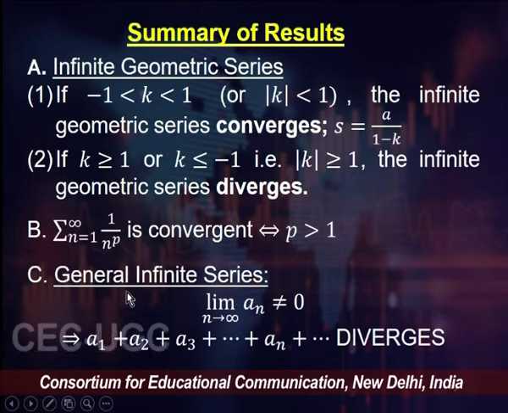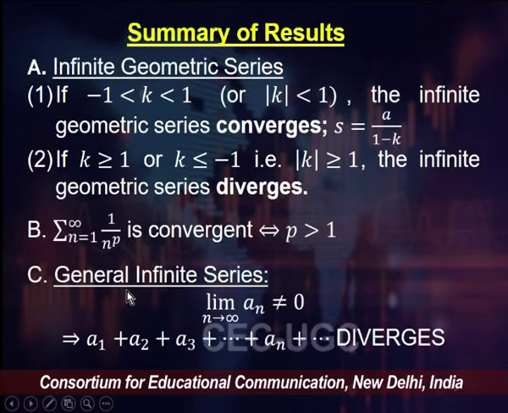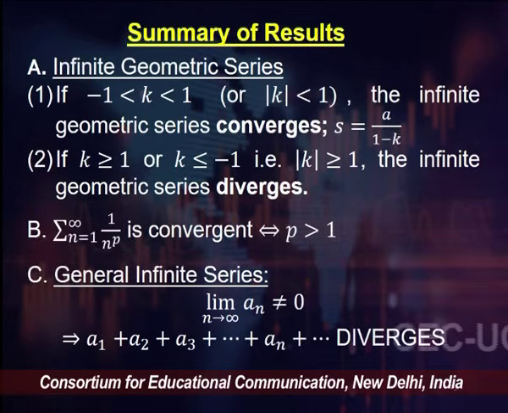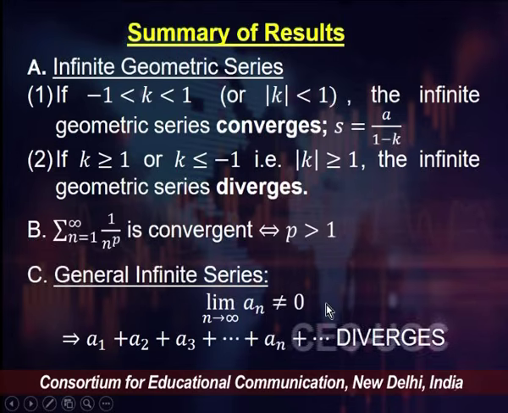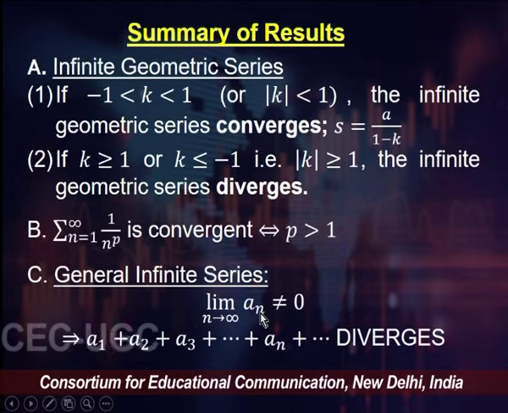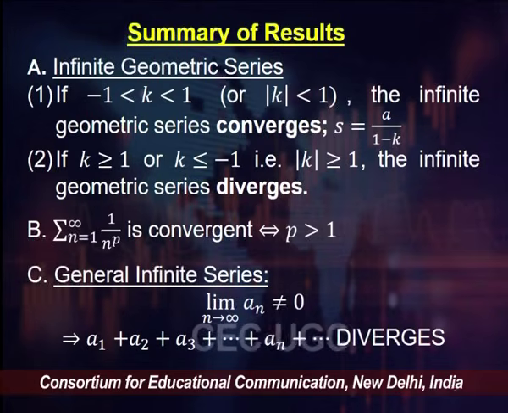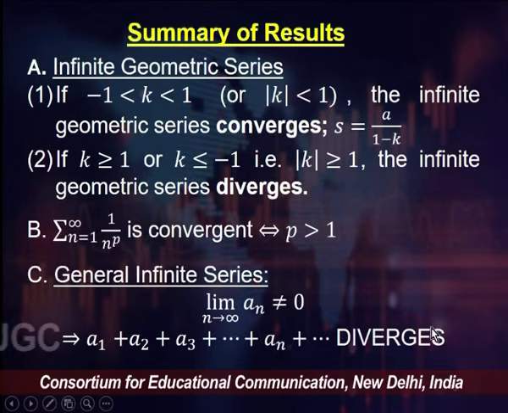And our main analysis was for the general infinite series, which encompasses all the series. For this series we established, and this is the result that you will use for the problems that you will do in this topic, that if the nth term as n tends to infinity is non-zero, then we say that the general infinite series a1 plus a2 plus a3 and so on, diverges. So, we will use this set of results because that's basically what we work with, and we'll use this to work on our problems.